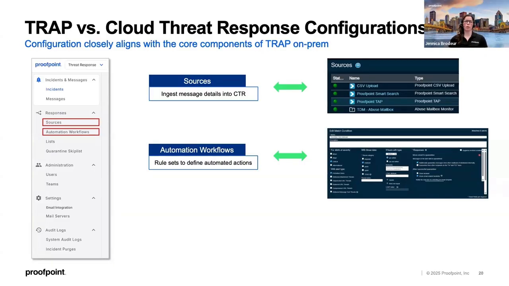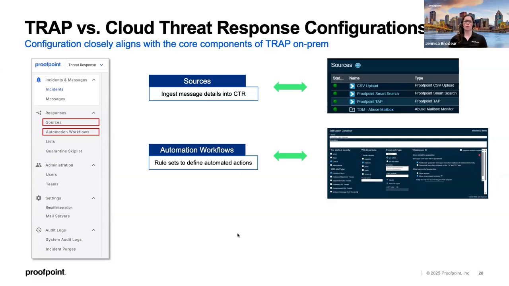We call them automation workflows in Cloud Threat Response, and they do have a different structure to them. This is probably going to be the biggest difference in moving from TRAP on-prem, but the guide is going to walk you through all of that, and we get a lot of good feedback that automation workflows, the way they're set up, and the predefined system status of those, which we'll talk about a little bit later, is easier to understand and work with than match conditions on-prem.